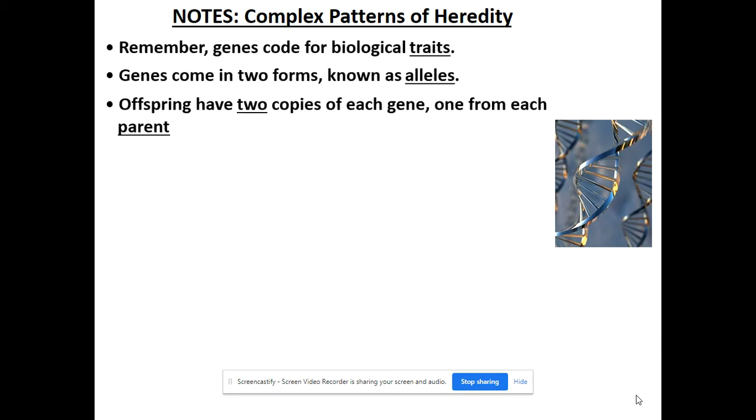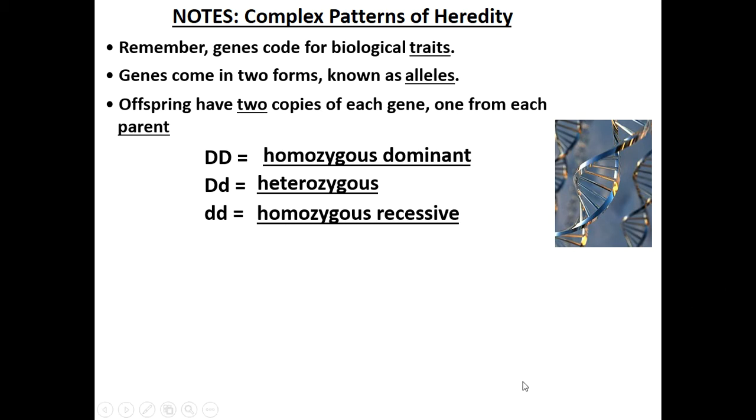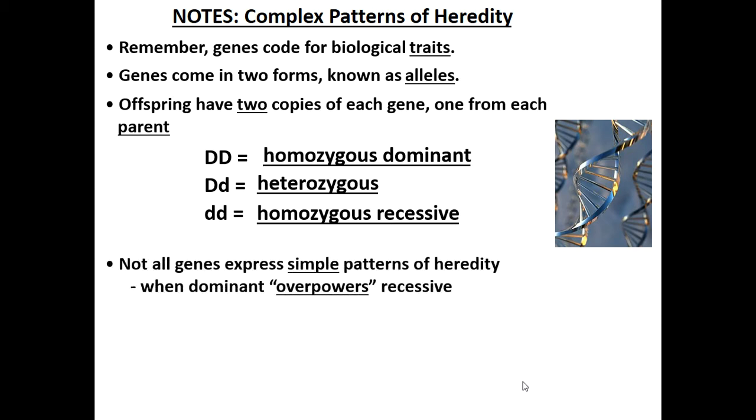Up until now, we've looked at complete dominance. So Mendel's form of inheritance that we've looked at, we could use a capital letter for the dominant trait. We could use a lowercase letter for the recessive trait. And we know that the heterozygous is going to have the dominant trait. But there are a lot of exceptions to Mendel's rules that he didn't study. So the first one we're going to look at is called incomplete dominance.